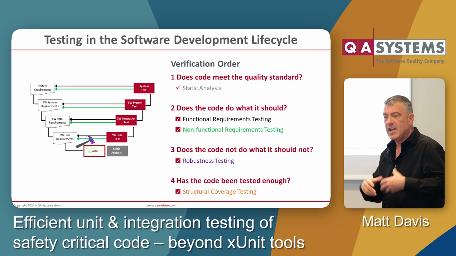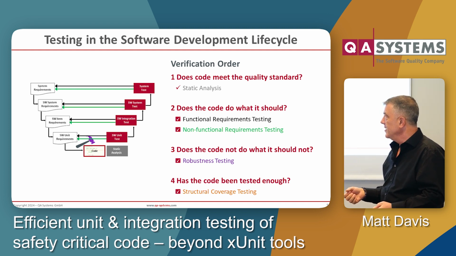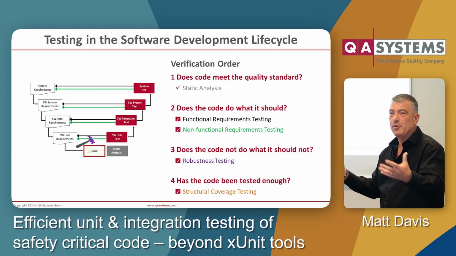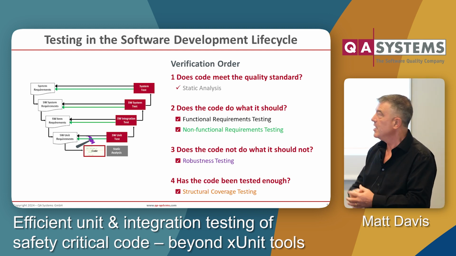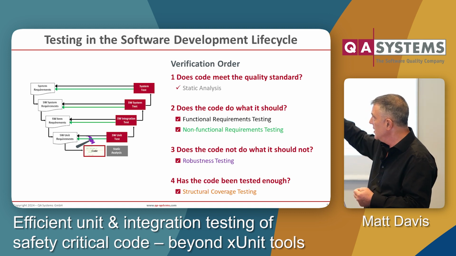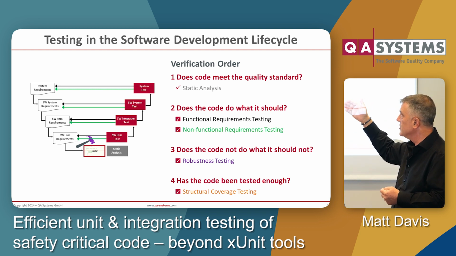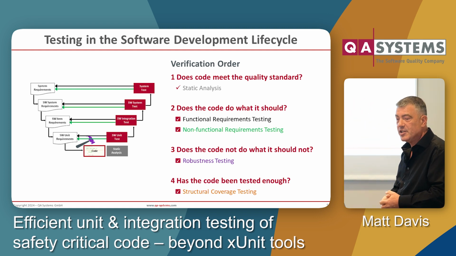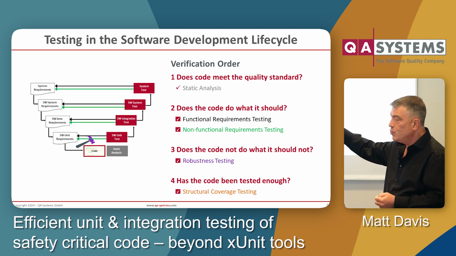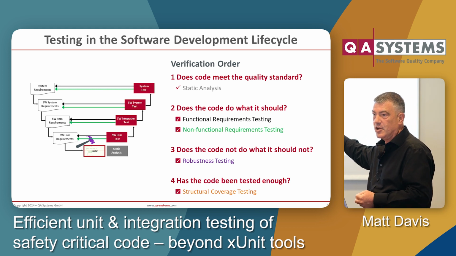So, if we're looking at testing in the software development lifecycle, what does that mean? First thing it means is you've got some code, but you don't just magically have code. Yes, you define your code from a set of requirements. Now, what level of decomposition you do at each stage, adding more detail from your system requirements, to your software requirements, down to individual items and components, potentially even individual units. You will also find there is a degree of decomposition directly into code.